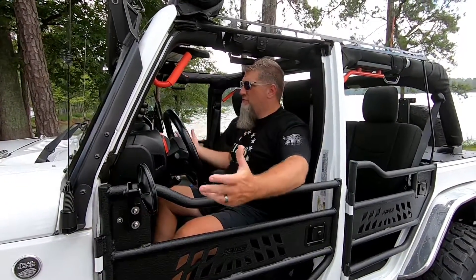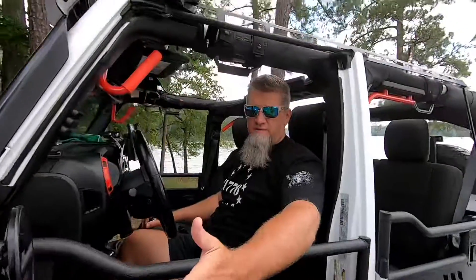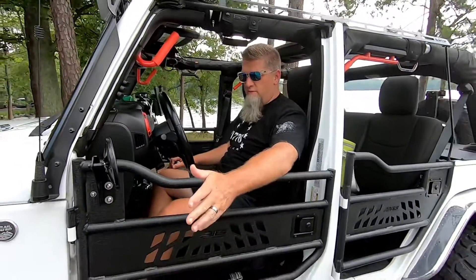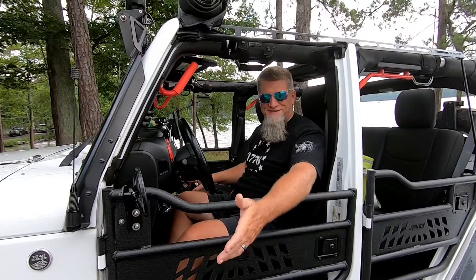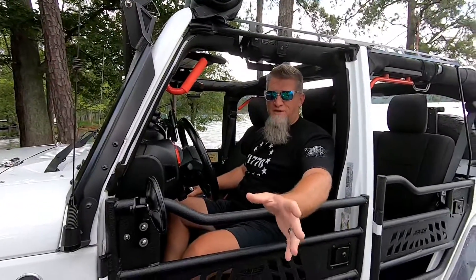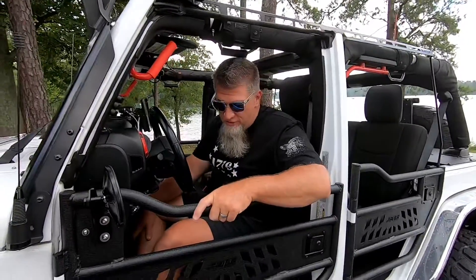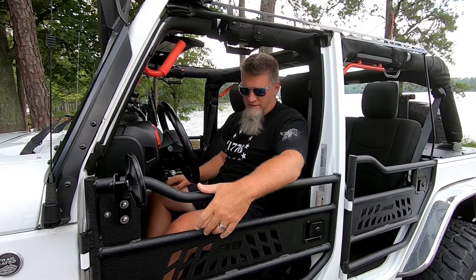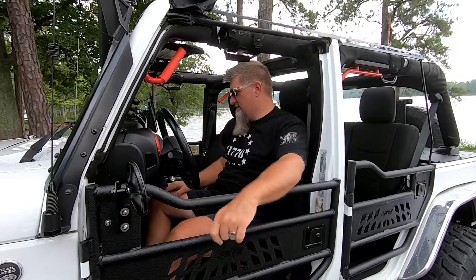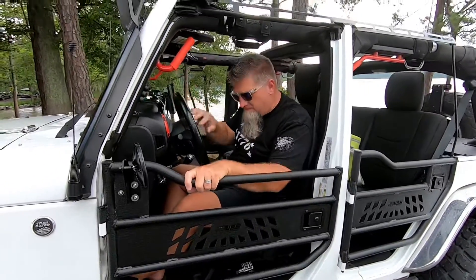Like I said in the opening, getting the doors off your Jeep adds a whole new experience, especially with the airflow through the cab — it's great on summer days. Another reason they call these trail doors is they help on trails. Here on the East Coast with trails we have tree limbs, so at a minimum some of the low-lying tree limbs this will help brush off your legs and keep you from getting smacked in the chest. You also get a little more visibility and can lean out the Jeep on trails.